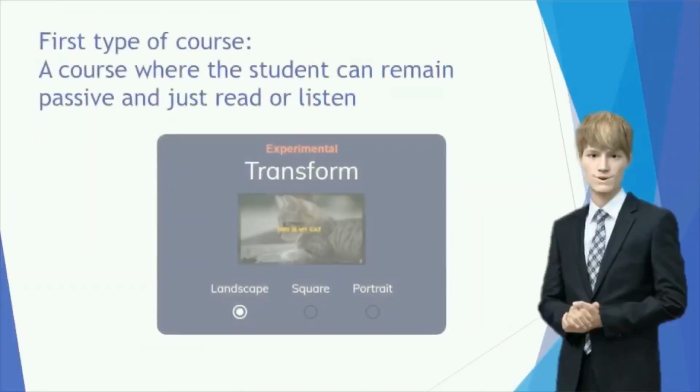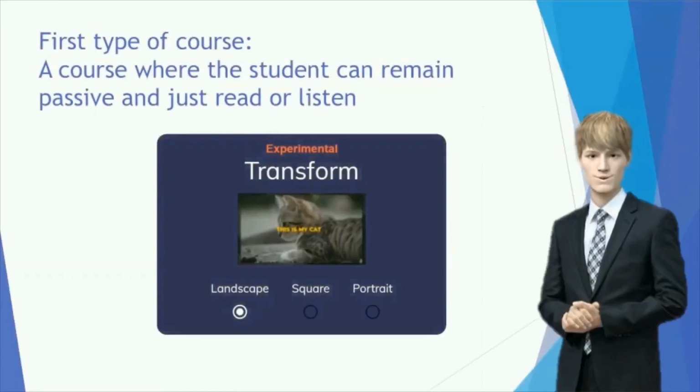An online course can take various forms. It can be lecture-like, where the students only read or listen to a lesson on a specific topic. For instance, a history course about World War II. For this type of course, the students don't need to engage much, they just must be attentive.